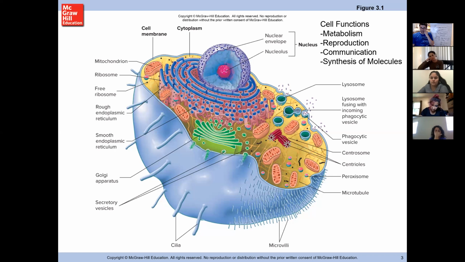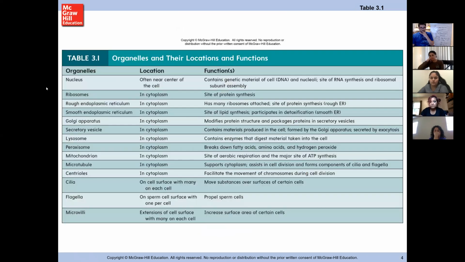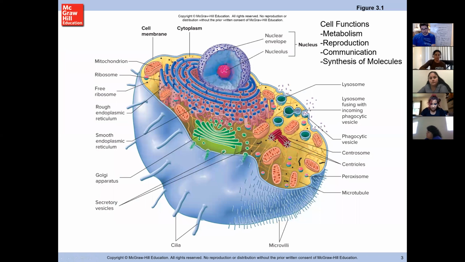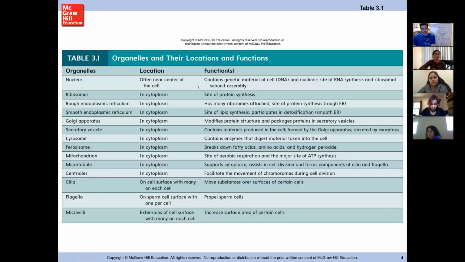These four basic components here are both the primary functions that you need to classify something as biologically alive, and they also happen to be the basic functions of cells and what cells do. Okay. All right. So here we've got a nice little table that breaks that down for us too. So what are these organelles and what do they do? So the nucleus, back here, this big old purple sphere looking thing, right?